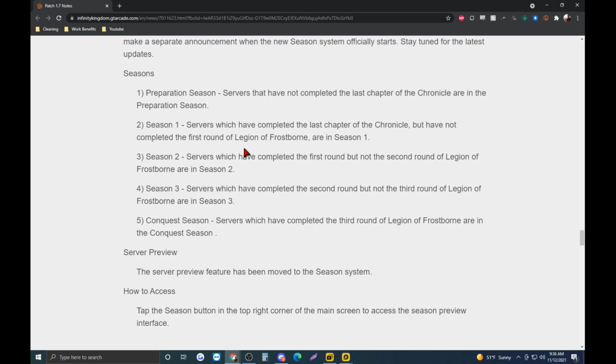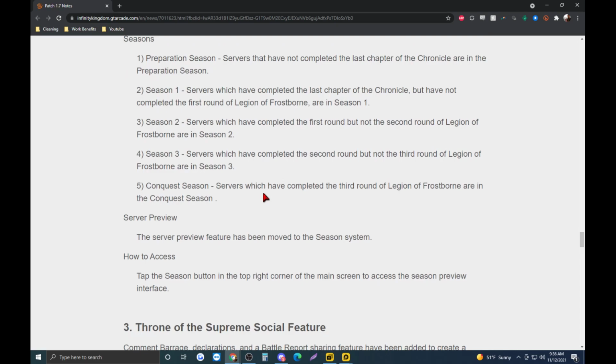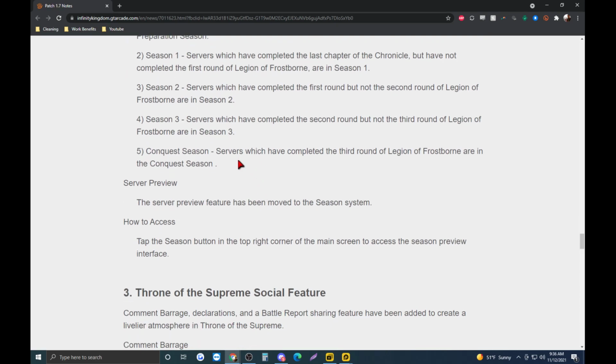are in Season 1. Season 2. Servers which have completed the first round but not the second round of LOF are in Season 2. Okay, and Season 3, that means they're in the second round, and then Conquest Season. Servers which have completed the third round of LOF are in the Conquest Season.